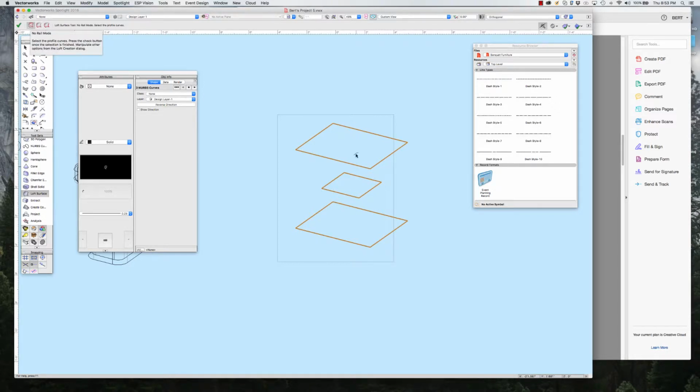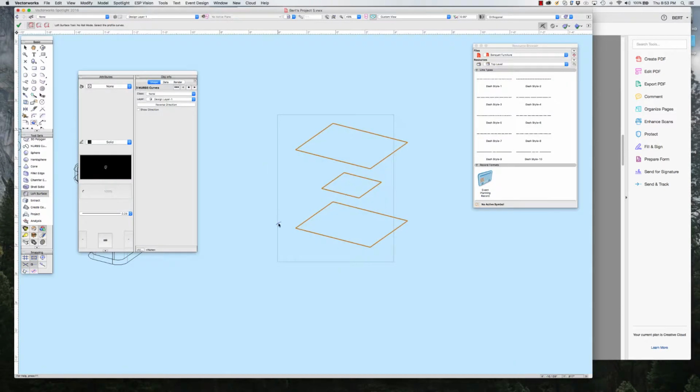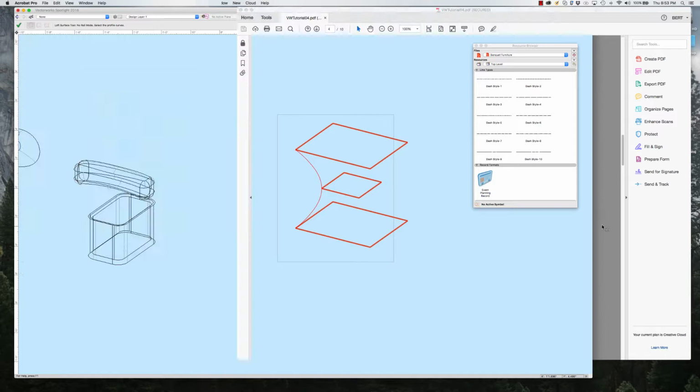So no rail mode. Click on the left, and then click on the left, and then okay. So we're going to click here and here, and you see it creates a curve, and then there, and in 3D space, this has created a curve connecting these 3 points.